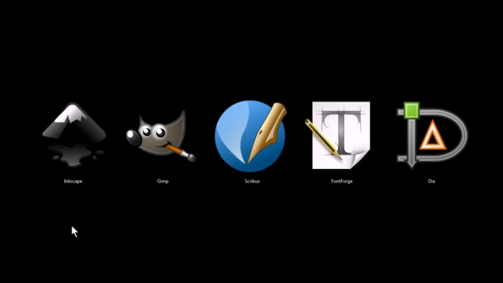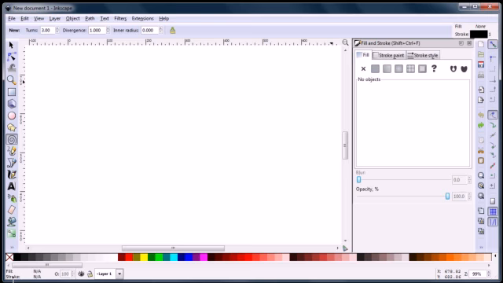They are all open source software, and all of them work on Windows, Macintosh, and Linux operating systems. If you want to download these and try them out for yourself, you can find download links at my website, tjfree.com.